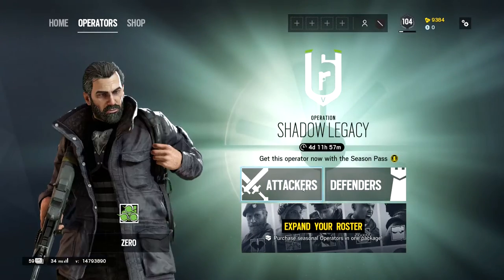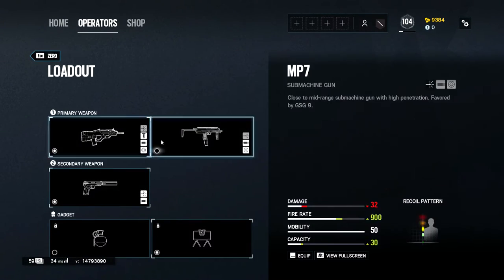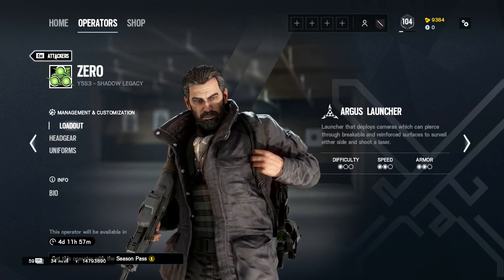There's a new operator. Now we have Zero. I'm pretty sure you know who Zero is if you've been playing this game. He has some pretty cool guns and a nice gadget, I guess. It's kind of like Maestro's.